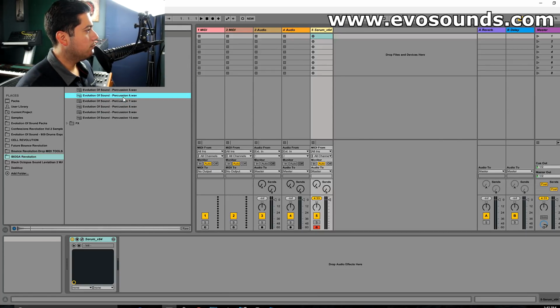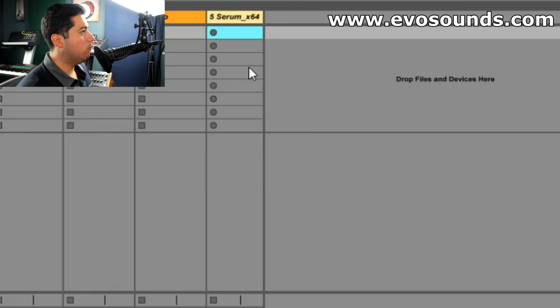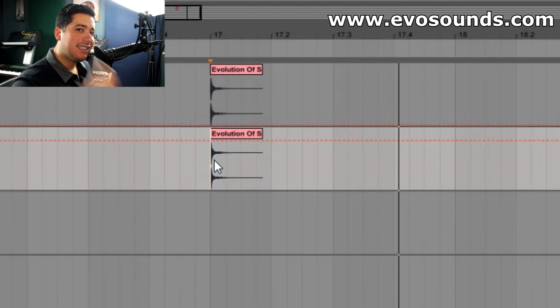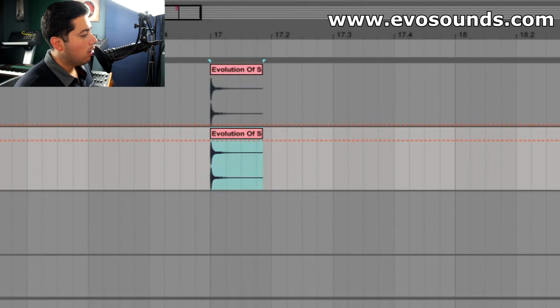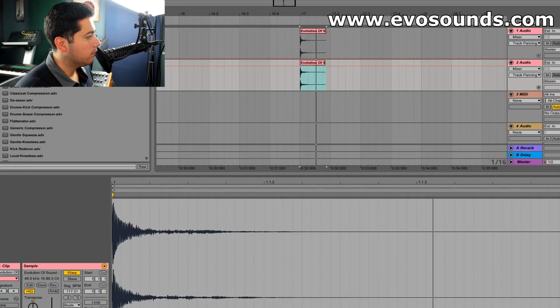So this sound right here sounds very... So how do I make this wide? Well, the first technique that we can use is, again, panning hard left and hard right, but that won't work because the sound is exactly the same. So in order to change this, what I can do is detune this a little bit. So let's go in here. Let's put warp on. Let's do that. And the sound has to be detuned enough to where it starts to sound wide.